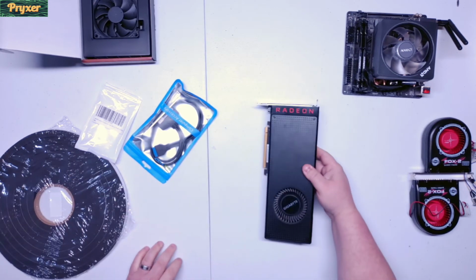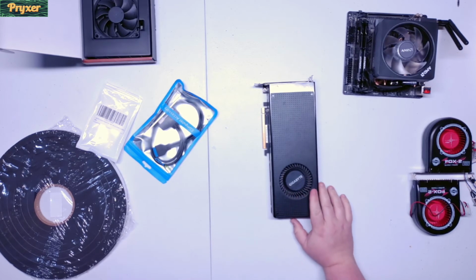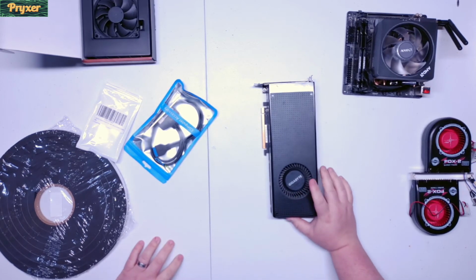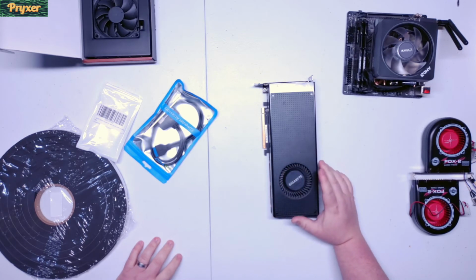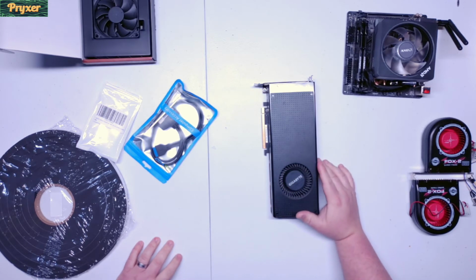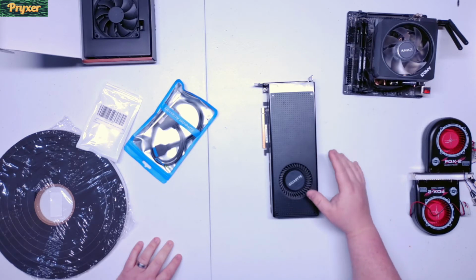We've got our graphics card. This is one I had around here. This is actually pulled from my server rack. Vega 56 blower style. It's going to put us right in between a 1070 and 1070 Ti, which should be more than plenty to run anything that we want to run on this setup.